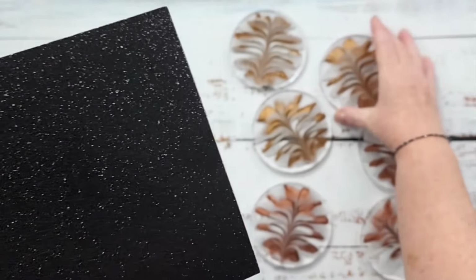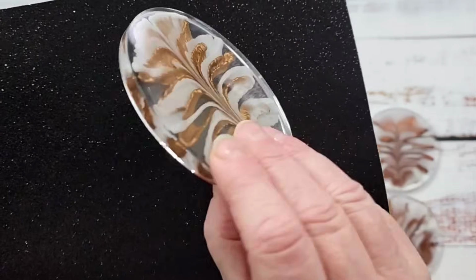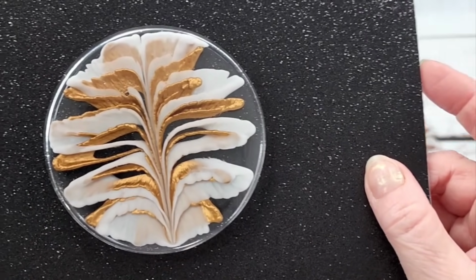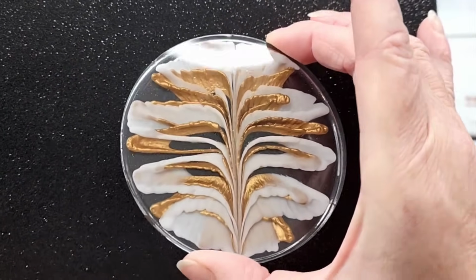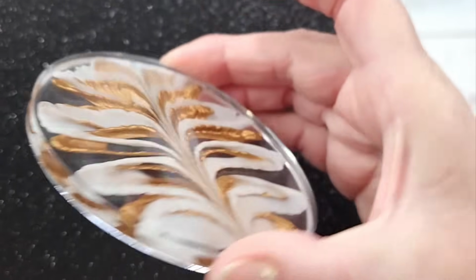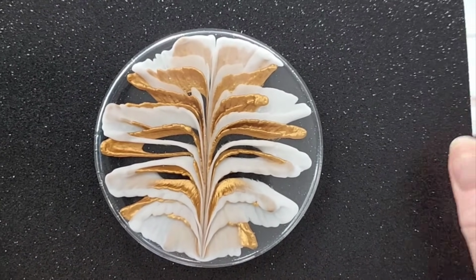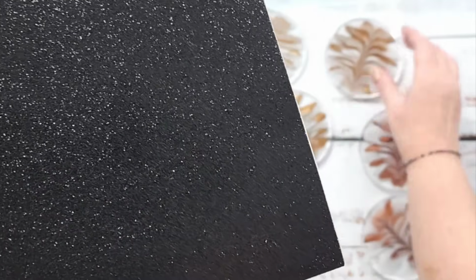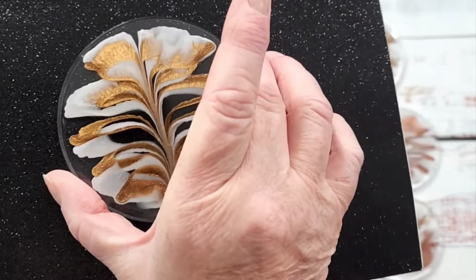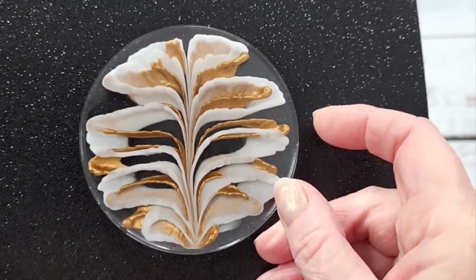Right, so that's one, and you may like the back. Two, look at that. It's really pretty too, isn't it? There's the side. So that's what that one looks like. And the other one, that's the back. And that's the front.